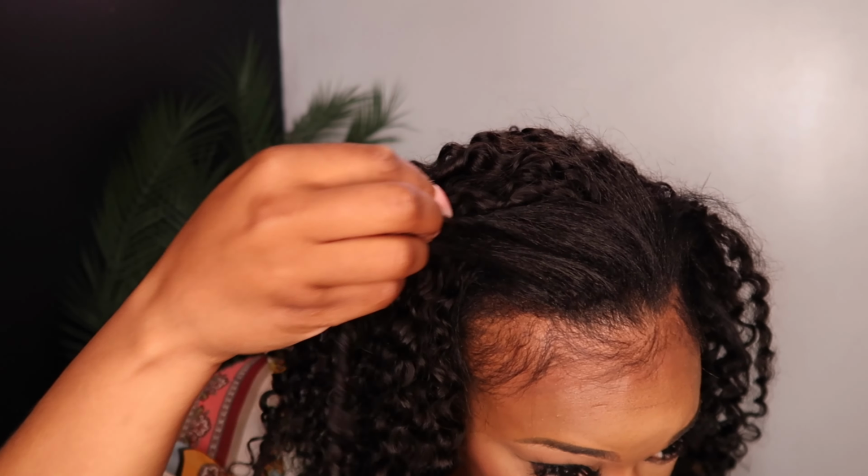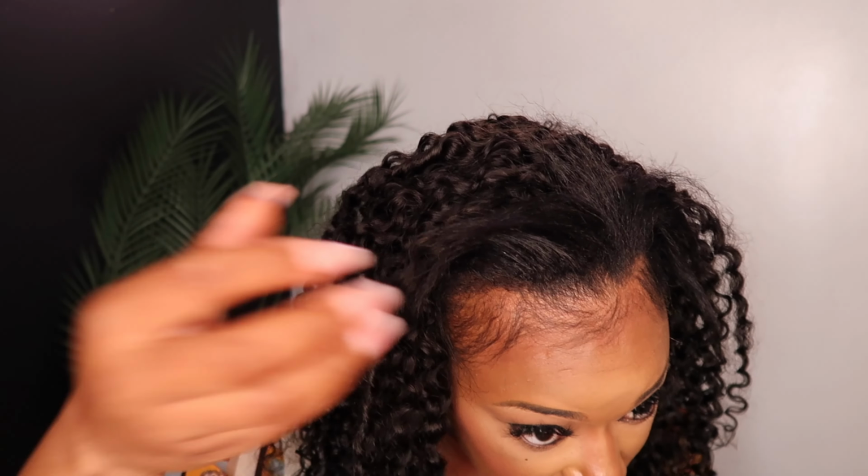Okay, so right now my hair is not blended. Obviously it's just sitting on top. This is what it looks like without me blending. Like, this is so cute. This is definitely going to be my favorite. I knew this was going to be my favorite one because I've always wanted curly hair.